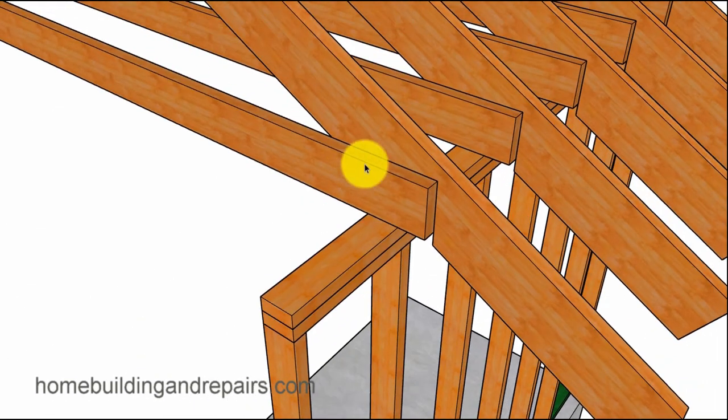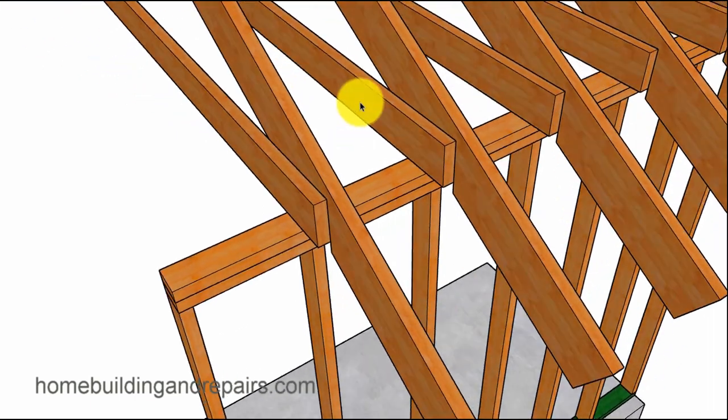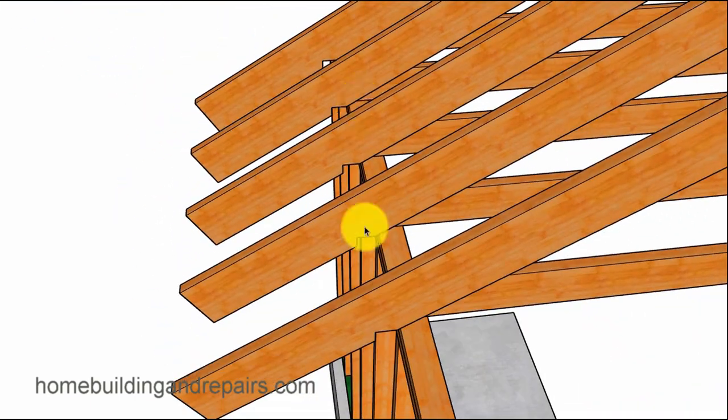Ceiling joists, of course, aren't going to be a problem. Roof rafters, yes, conventional roof framing, this is going to be a problem, especially when the seat cuts on the roof rafters are no longer working or sitting on top of the wall. And if you have a truss roof, this might not be a problem. You might be able to move the wall in three inches and not even affect the trusses, but to move it out, that would be a different story.